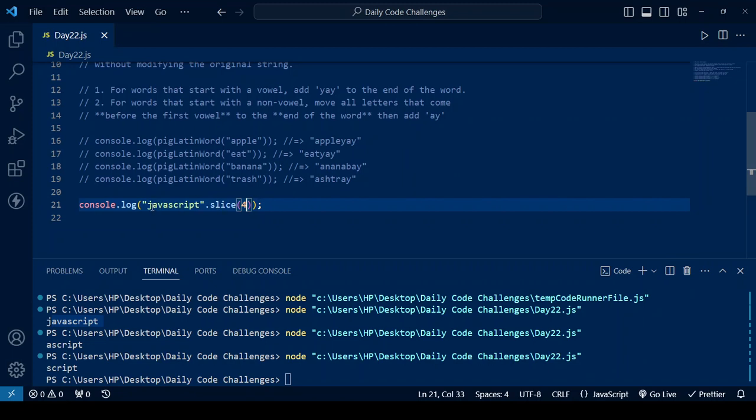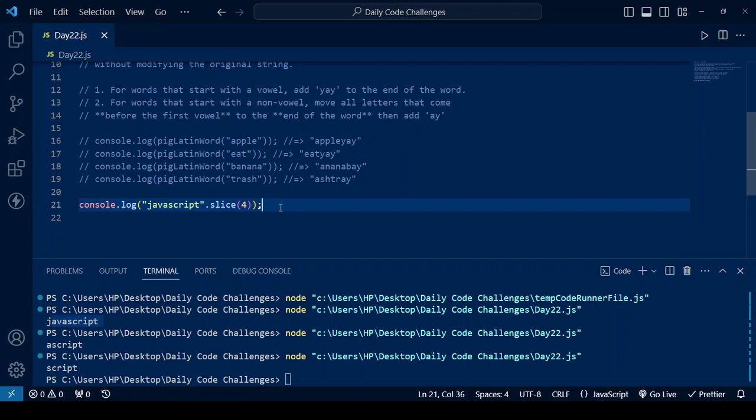Let's count starting from 0: 0, 1, 2, 3, 4. So because S is on index 4, that's why the sliced word is script. This is slice accepting just one argument.